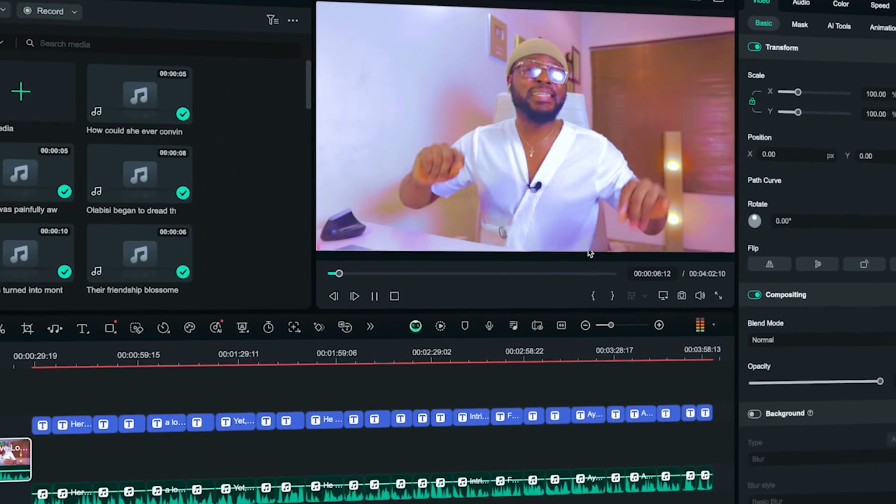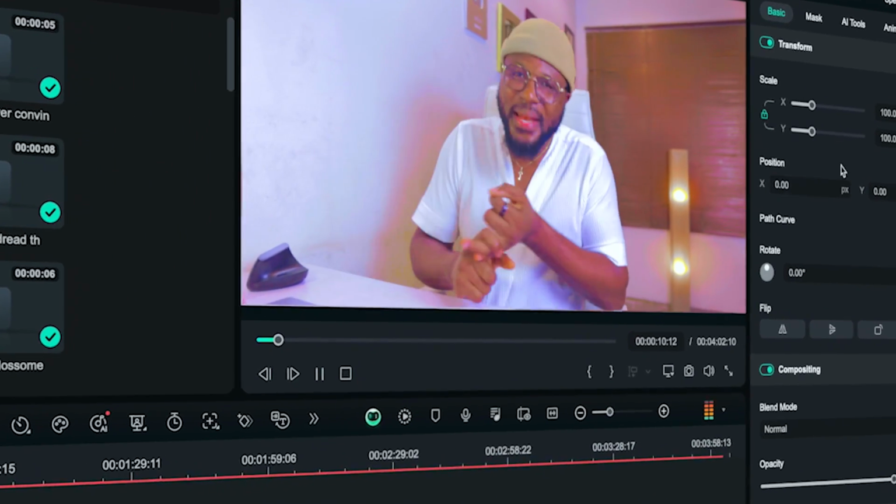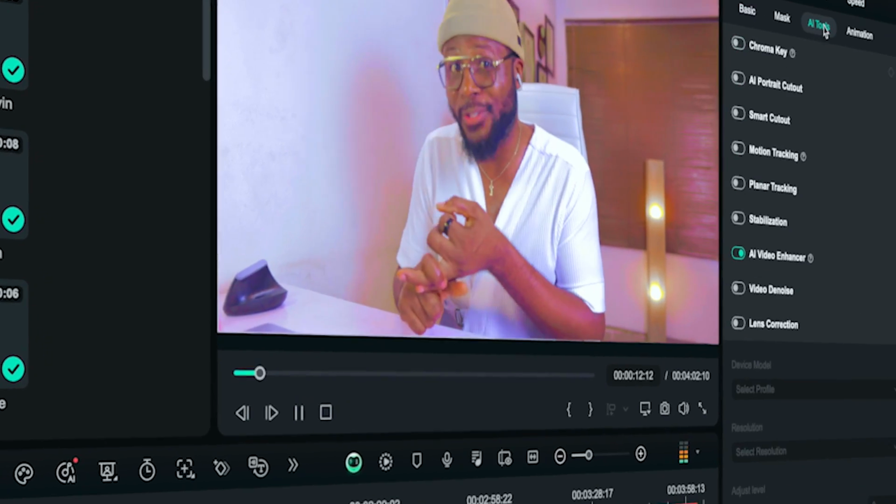Software right here beats CapCut hands down. It can do everything that CapCut can do and so many things that CapCut can't do. It has a lot of mind-blowing AI tools that I'm going to be introducing to you in this video, but the one that tickles my fancy is the text-to-speech.